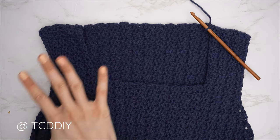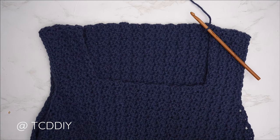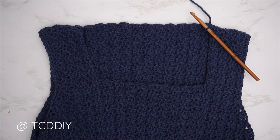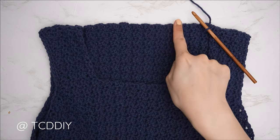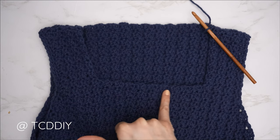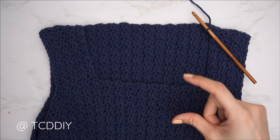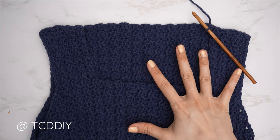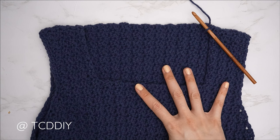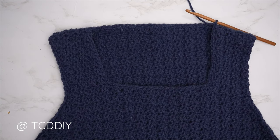We've just finished seaming everything and now we're going to work on our neckline. Flip the work right side out. Insert your hook into any stitch within the neckline — preferably nearest to your shoulder seam. Do a single crochet row: one single crochet into every stitch, one into every side row, all the way around. Slip stitch into that chain space. Before starting the collar length, try on your piece to make sure the single crochet row fits — it's as wide as the neckline can stretch. If too loose, use a tighter grip; if too tight, use a looser grip.